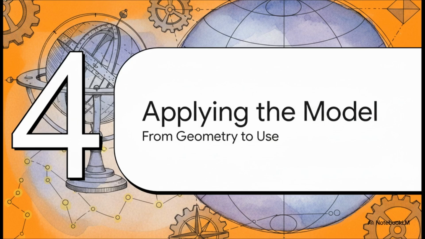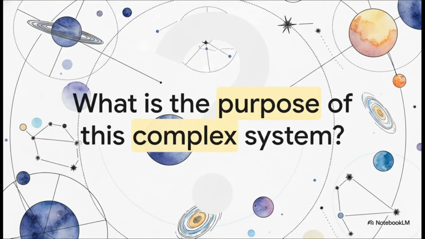So, after meticulously constructing this rather intricate geometric model, piece by piece, we arrive at the most practical question of all. What is the purpose of this complex system? Why do we need it? I mean, why go through all this trouble defining these imaginary points and lines and circles?